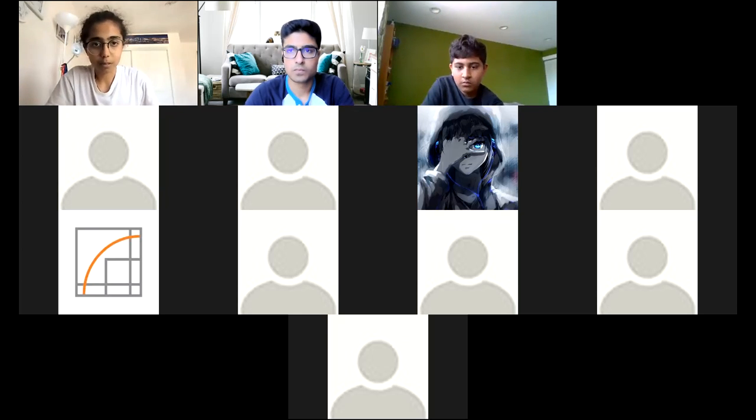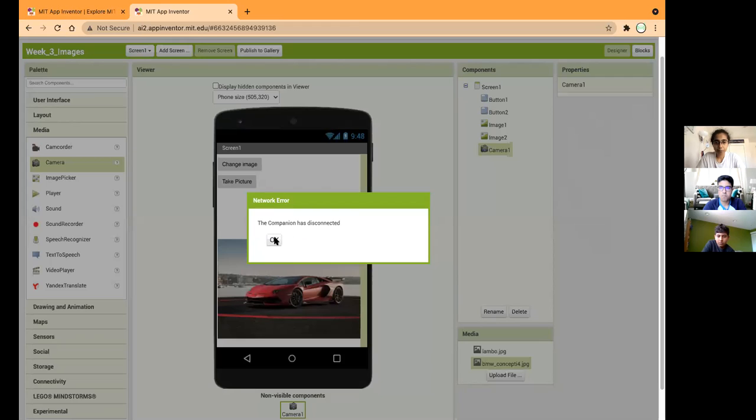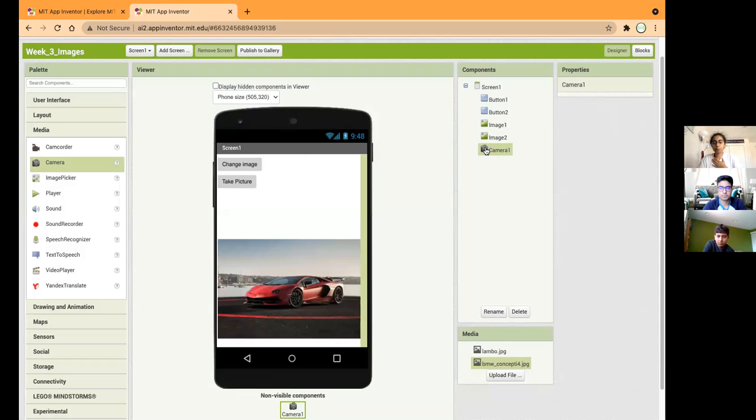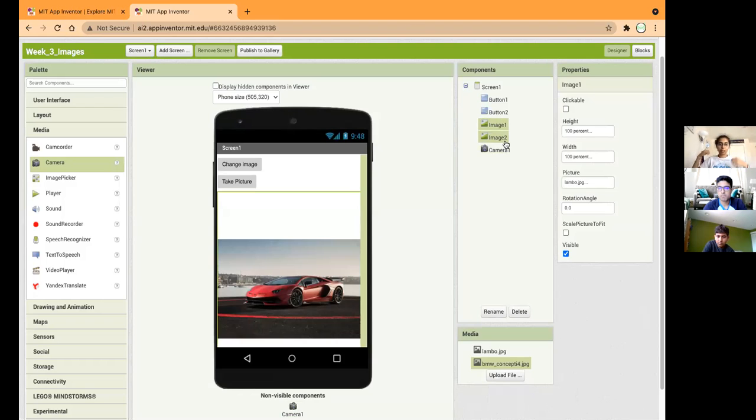What height did you put for both of the pictures? What do you mean for both? So the only image component that I'm using is image 1. Image 2 I just set to store my BMW concept i4 image, because right now I don't know how to just take a picture from the media over here.